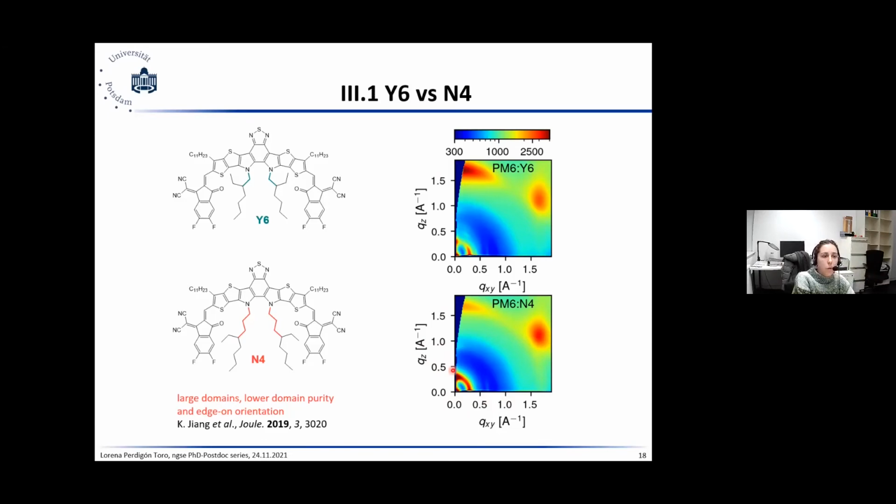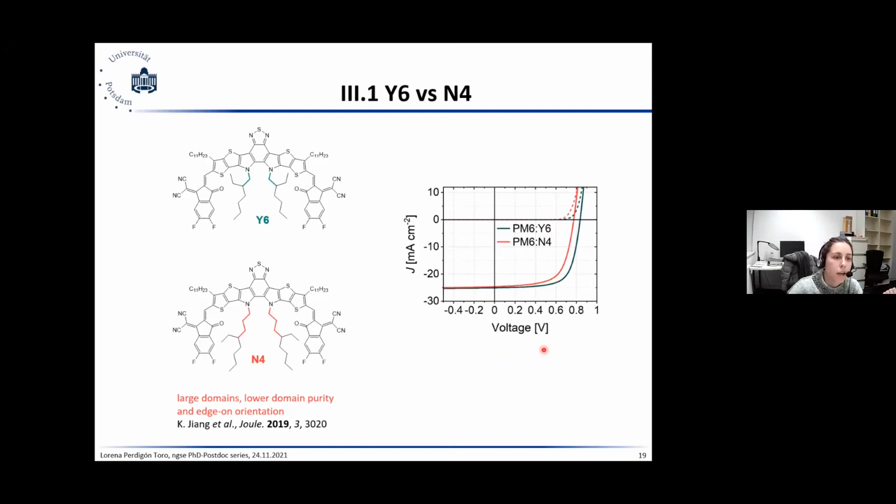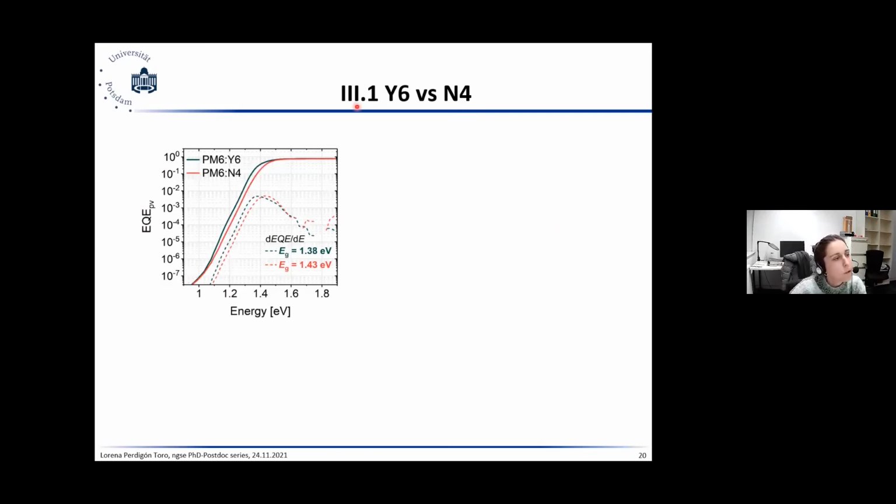Now the question is, how is this actually affecting the photovoltaic parameters? So I want to show you some JVs here, the comparison, and interestingly, the JSC does not change much, neither does the fill factor, but we see a clear difference in the open circuit voltage. It actually drops for PM6N4. Since this was the parameter that it looked like we had to focus our efforts on, of course, what anyone would say to look at first is the energetics, right? So it could be that we simply have different energy levels, but we looked at the EQE-PV, and what we observed is that actually it is blue shifted for PM6N4, which gives us an effective band gap that is higher in this blend. So essentially, we have higher voltage losses coming from somewhere that at the end gives us a lower VOC.